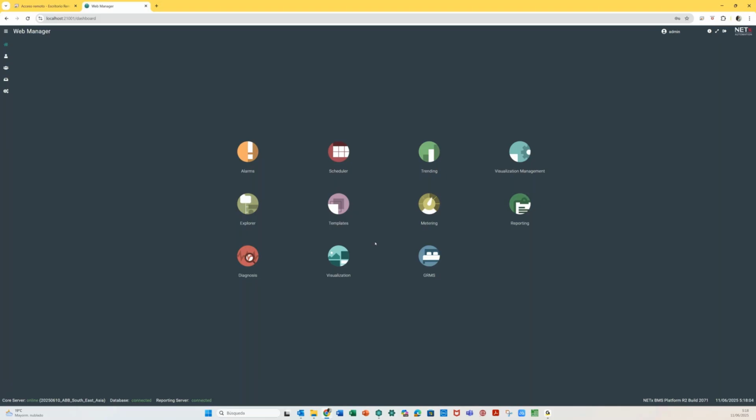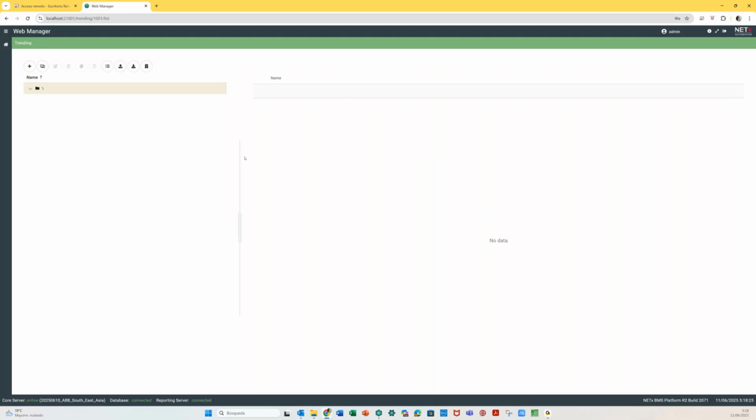So let me start with an example. I will not start with alarms, if you don't mind. I will start doing some trending examples, okay? So trending is this app. Every app has different colors because it's interesting for us to recognize where we are. So if I press trending, I see a specific dashboard to create or to add whatever. So I can add a chart, folders, for example, or trendings.